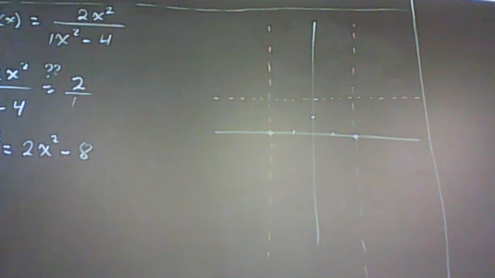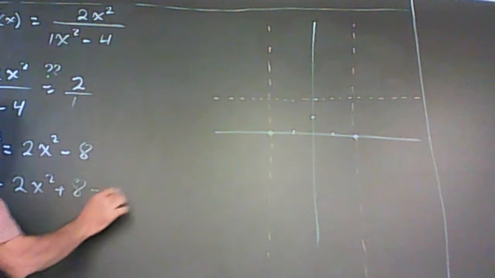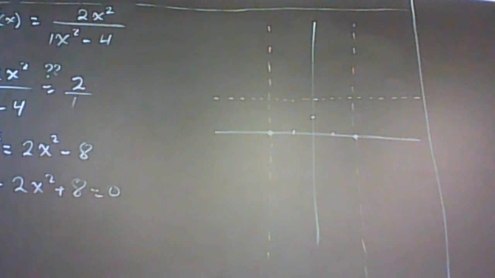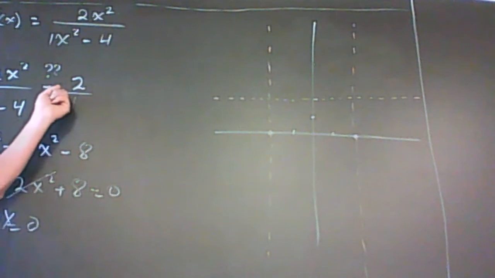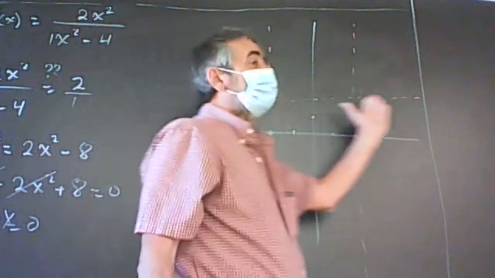We're going to bring everything to one side. Okay? So what do I end up with? 2x squared, bring this over here, minus 2x squared plus 8 equals 0. Correct? What happened to those two terms? It cancels. What do I have left? 8 equal to 0. Is that possible? No, so this is not possible. So the graph is not going to cross this line either.